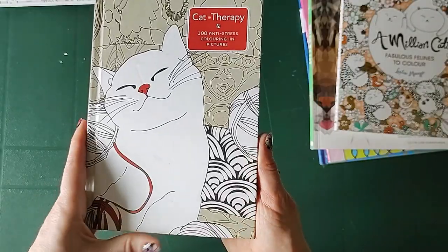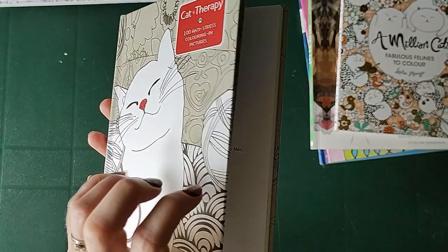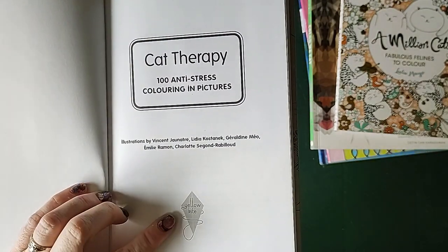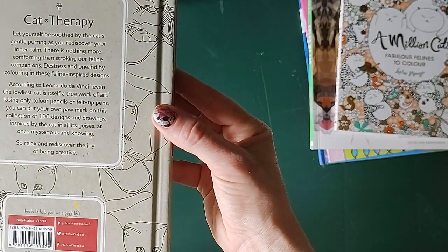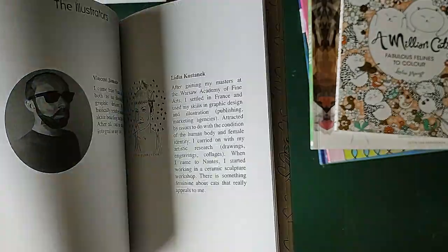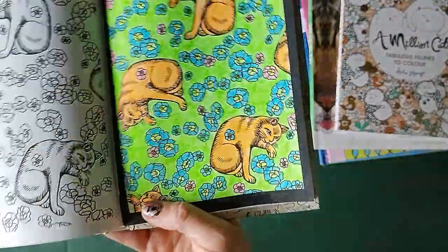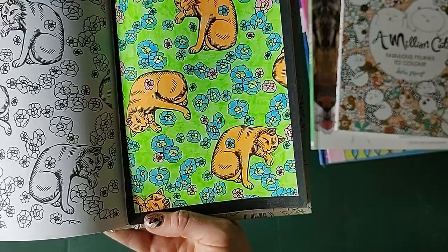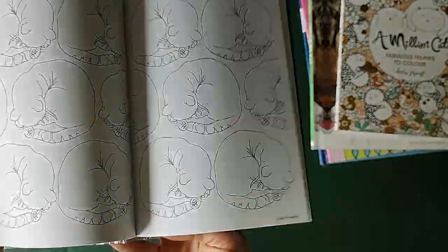Cat Therapy 100 Anti-Stress Colouring In Pages. So this is a hardback book by Yellow Kite. A few different artists have worked in here. Yeah, that's all it says. So good mix of different images. I've done this one in neons. I think that's all I've done. Yeah, so this is a second-hand book. That isn't me. So yeah, that's all that I've done in here.